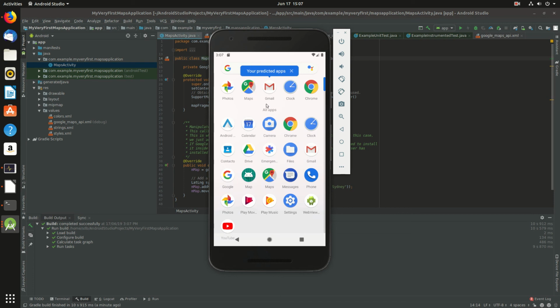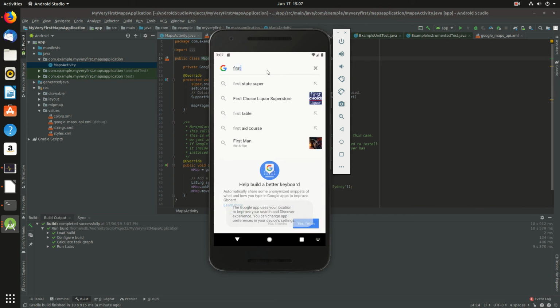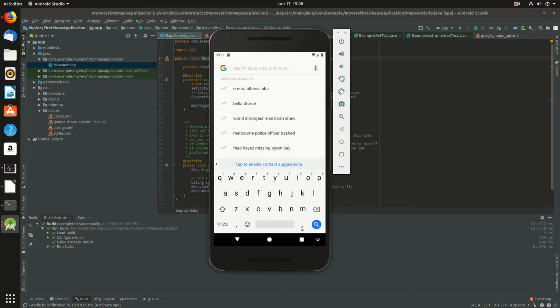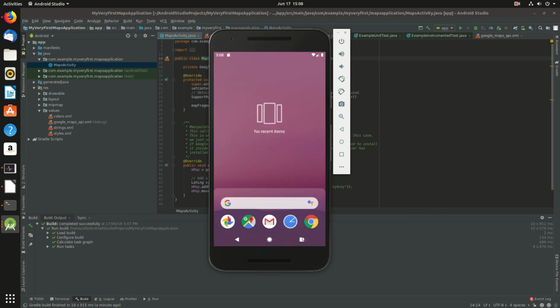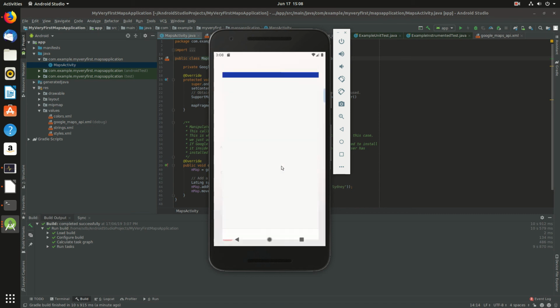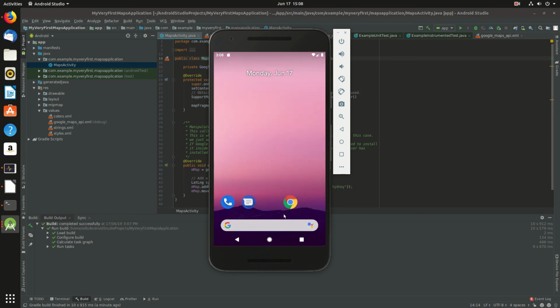We've got the app that I want to find called First. Pick up from the bottom of the screen. There should be an app here that I've installed. I don't know if there is.